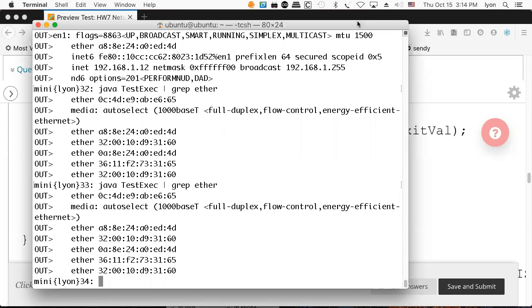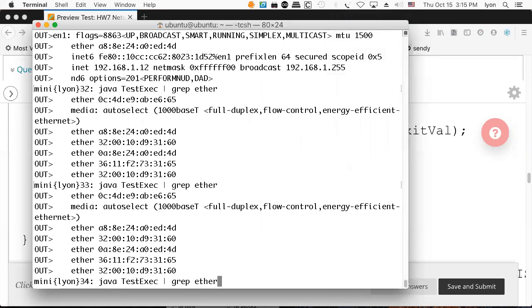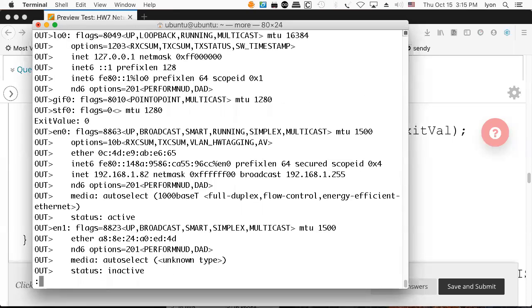There may be other ways I'm getting a MAC address here. I wonder if Bluetooth is going to do that. Probably not, but we'll turn that off too and see if, no, it doesn't get any shorter. I think there's probably one for IP version 6, IP version 4, and I'm not sure what else there is. Oh, it says it's got a loopback running multicast. I don't know why it's doing all that.